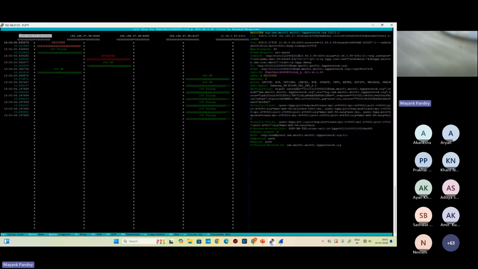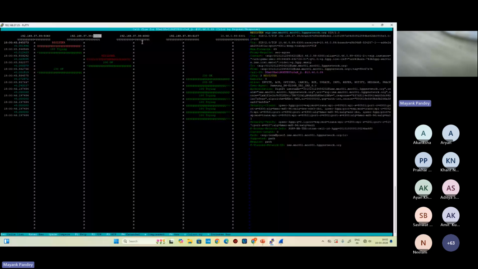IP address of IMS, and port number 5060 is the port number of PCSCF. This is the IP address of IMS, but port number 4060 is ICSCF.